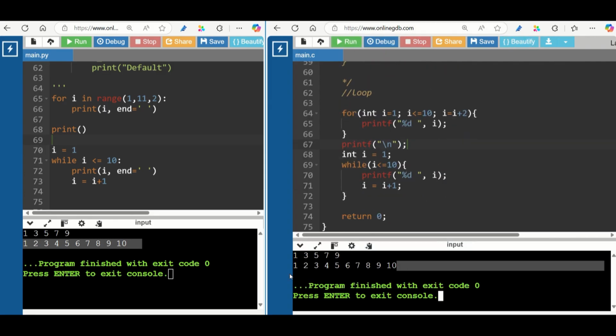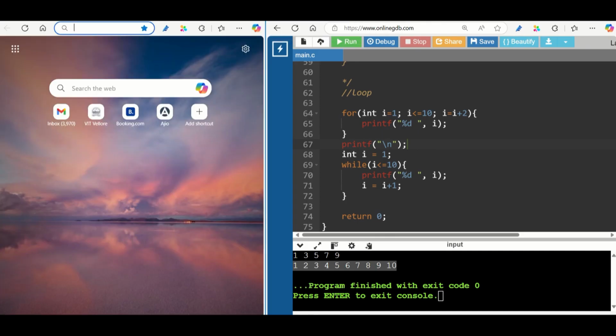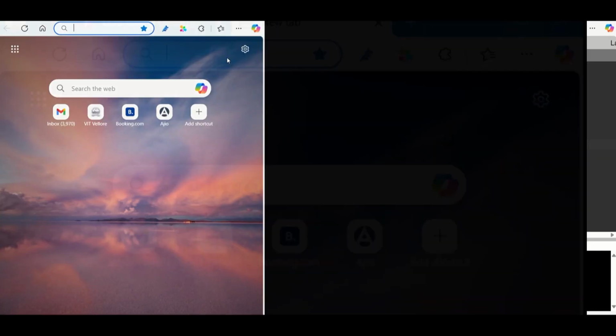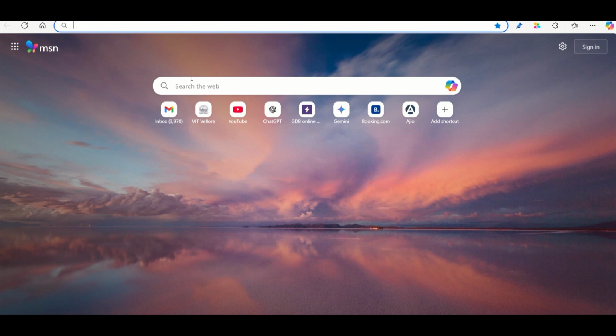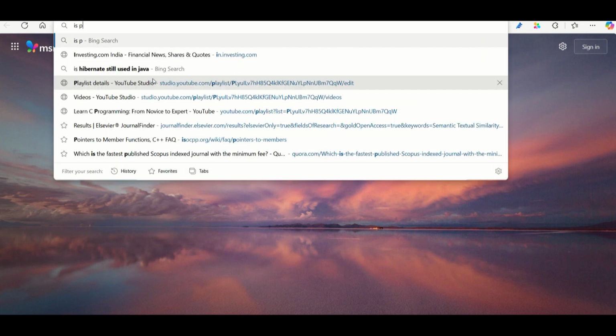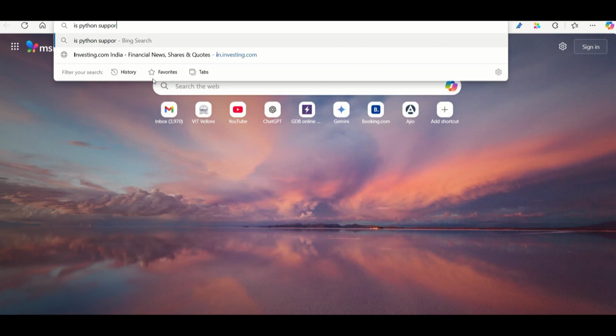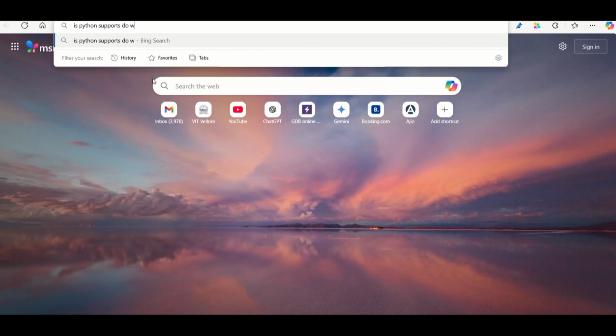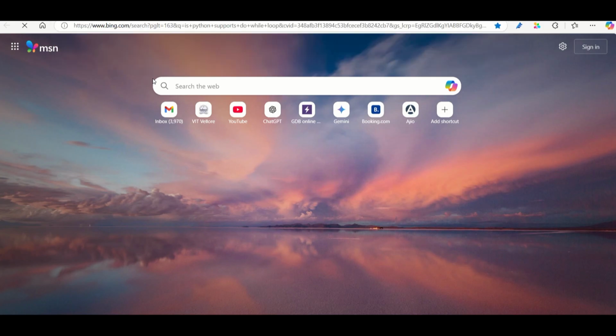There is another loop in C programming, that is the do while loop. So let me just maximize the window and test one. Does Python support do while loop? I think the answer is no. Do while, we need to implement in a different way.